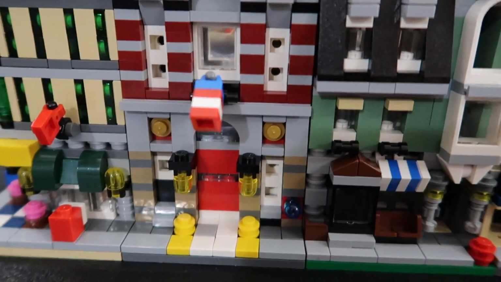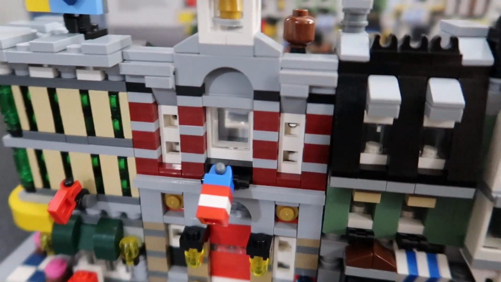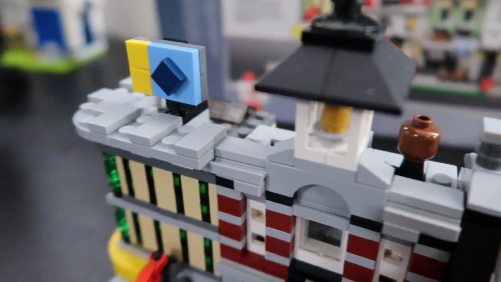This one's really cool. This is a Firehouse. I really wish they had the fire truck out front. I think that'd be really cool. But there's the flag out there. You can kind of see what it is. You got to use your imagination a little bit with this.